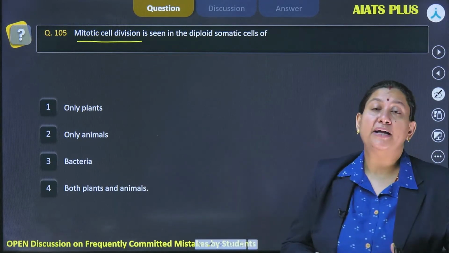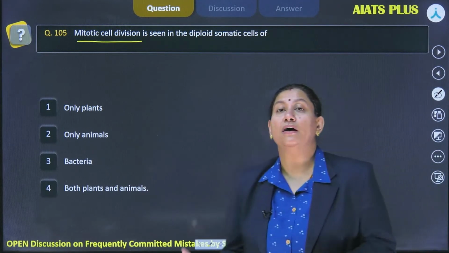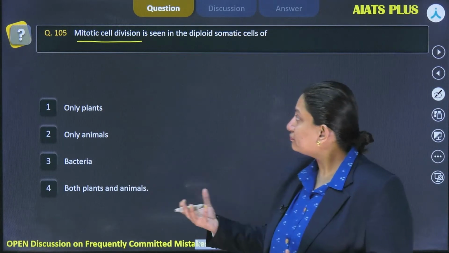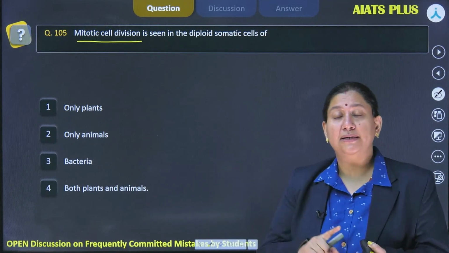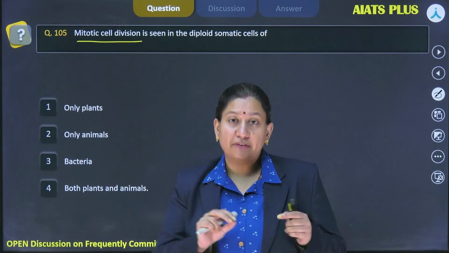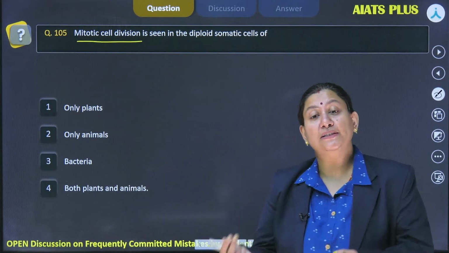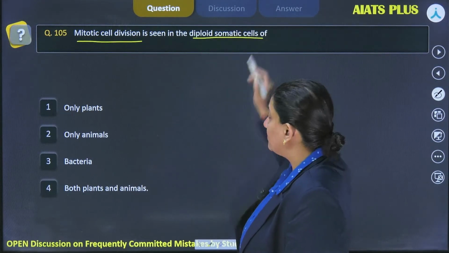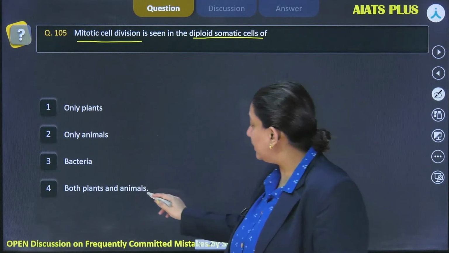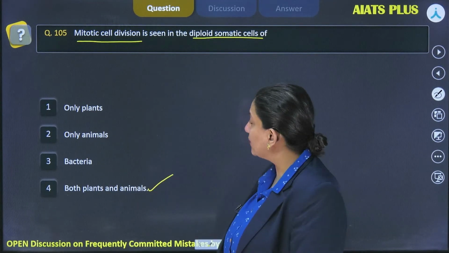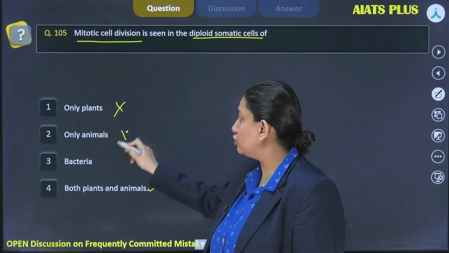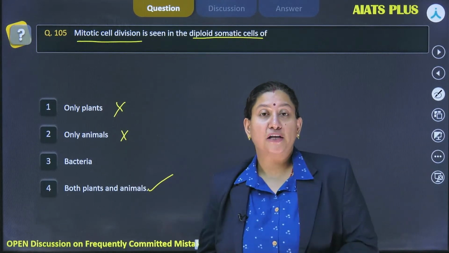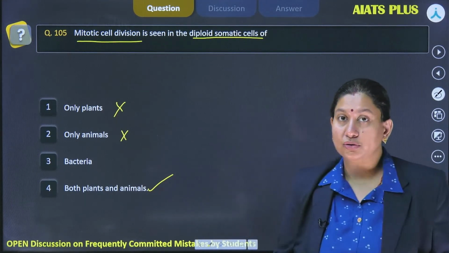That is the reason why mitotic cell division is being adopted by organisms, so that they can have cell repair, growth. Even for unicellular organism, this is also facilitating reproduction part, right? So if we talk about these diploid somatic cells, these could be seen in both plants and animals, right? When we talk about only plants, only animals, that's not true. Both of them can accomplish this particular process for the process of cell repair, maintenance of body size, growth, right?